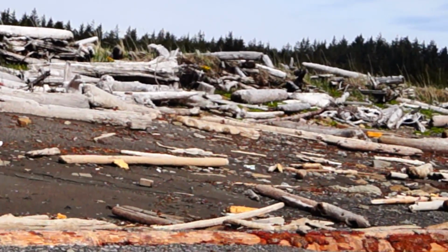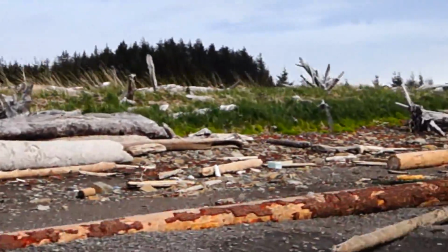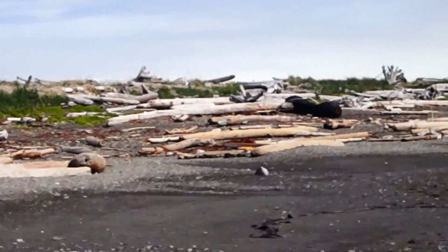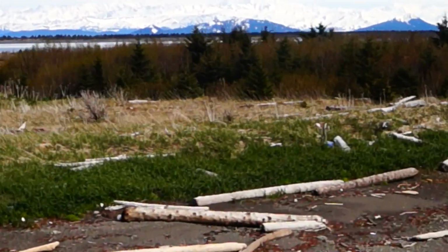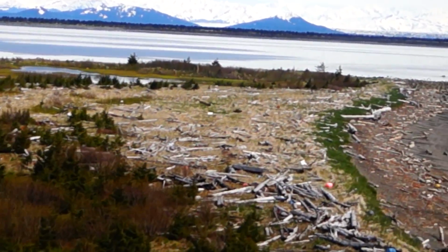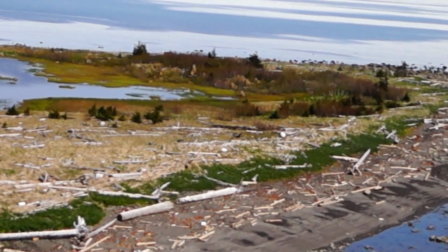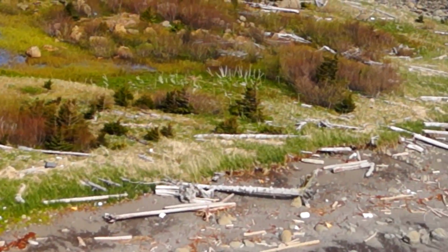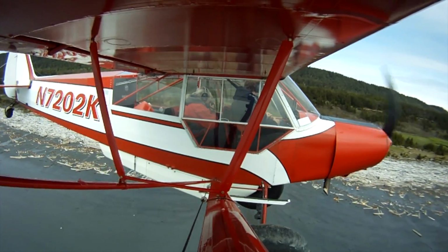Here we're just taking off again to head back, just barely missing the tree there that we had to land real short of, out over the tip of the island and across the shortcut, which smaller boats, seiners on down, can go through on a high tide on the backside of Kayak Island, heading south down to Yakutat. You don't have to go clear out in the Gulf that way, so it saves a lot of time and a lot of big waves.